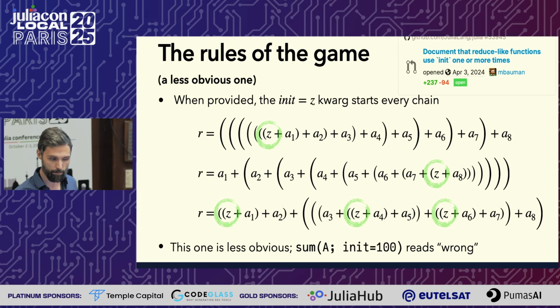Init is important for that purpose. It also helps cement some of the rules of the game, and you can then count on the fact that if you're passing init, you always get at most one argument from the collection in your operation. And then the other argument is either going to be an init or the result of an addition operation. So it kind of cements a few of the games there, but it is a little tricky. In fact, some of the examples in the documentation used to have things like sum with a non-zero init.